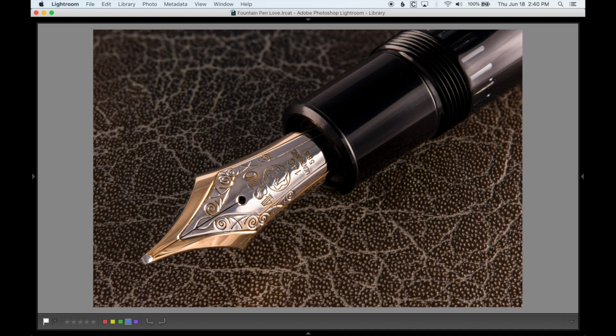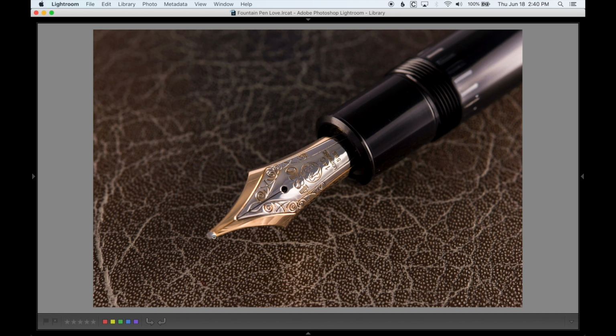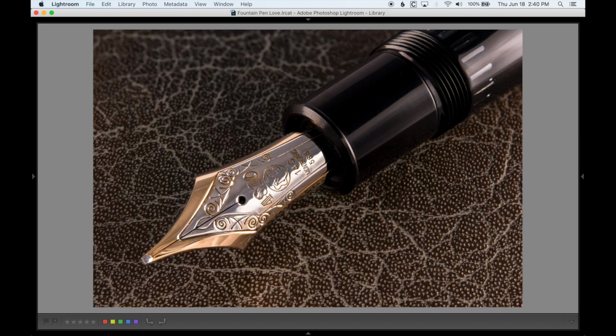So if you've ever been frustrated with fountain pen nib photos that look like this, where big parts of the image are out of focus, focus stacking can give you something that looks like this, where everything is in focus.